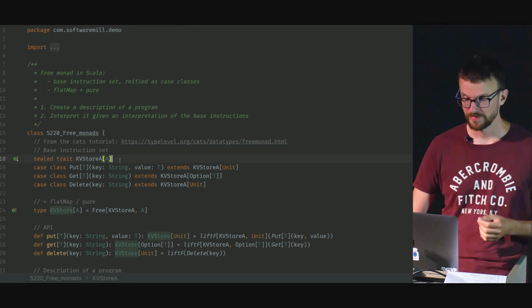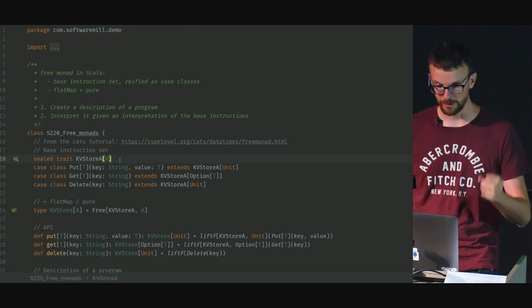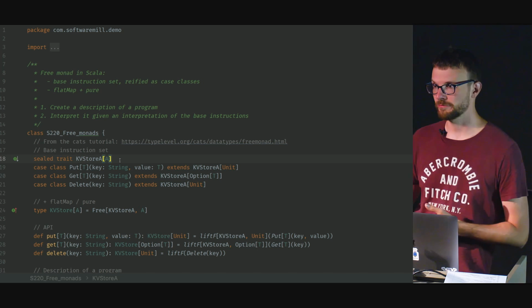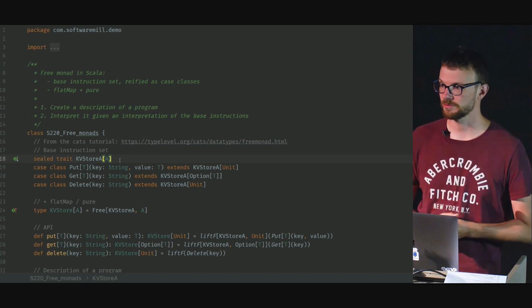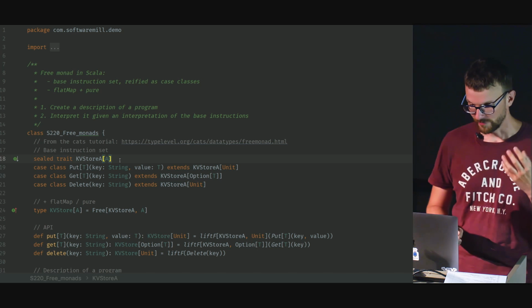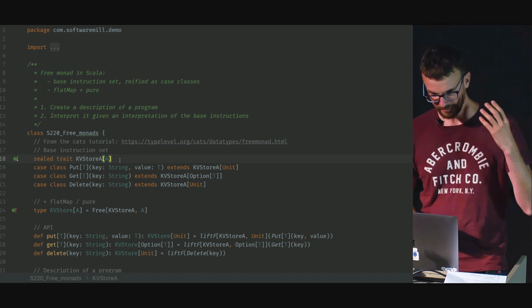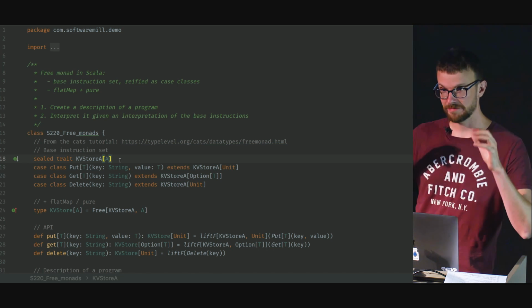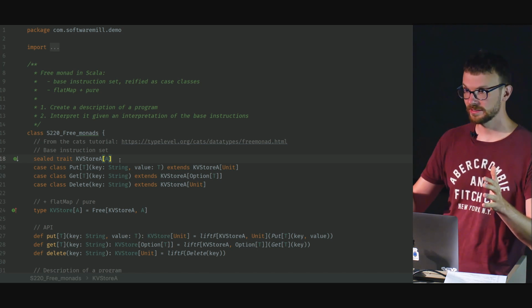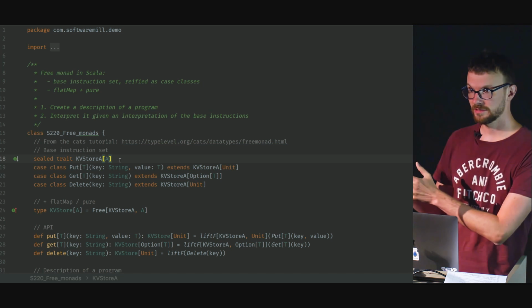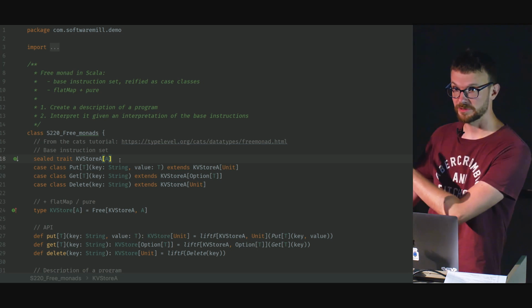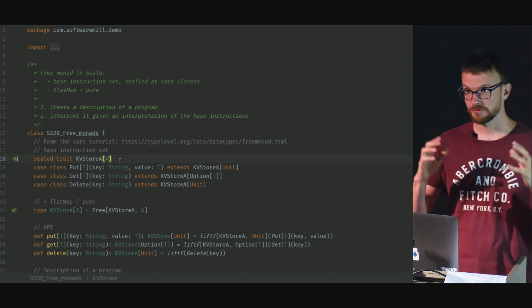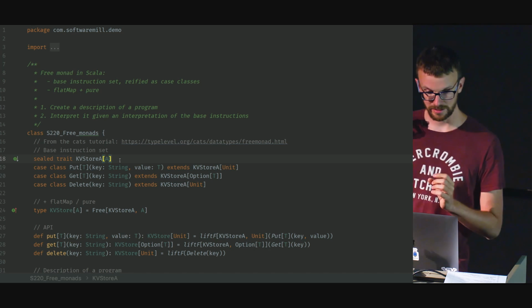And even more generally, these two are both instances of free monads. Free monads were fashionable in Scala like 2 or 3 years ago, maybe. In free monads, you have a base instruction set, which are reified as case classes, right? So again, a data structure which forms the base instruction set. And what free monads give you are 2 operations.